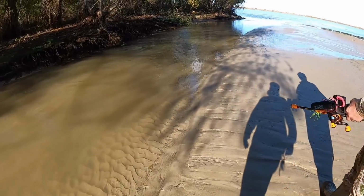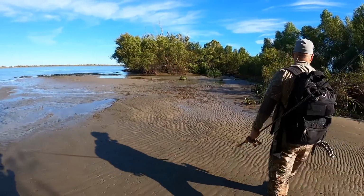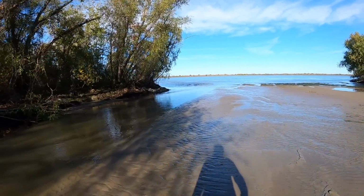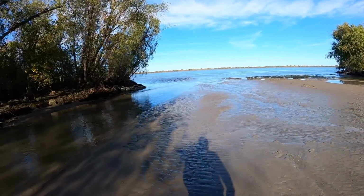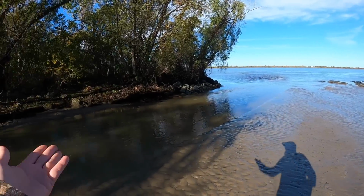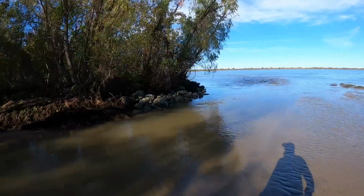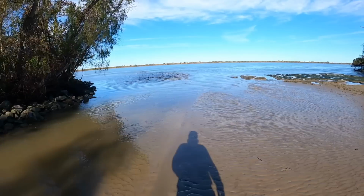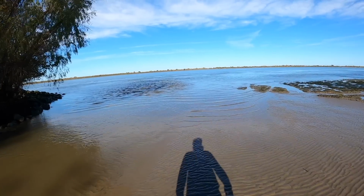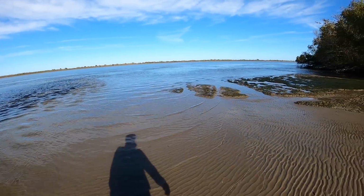When I looked at this on the satellite, this particular channel, these two channels, this one here and that one over there, it was not a low water period. Fish knocking off out here, but it looked like if I came here at just below 4 feet, which is what the river is today, that I might be able to walk across. I do have boots on for that, but I think it's going to get a little too deep, go over my boots. And yeah, I left my catfish gear back at the truck because I didn't want to carry too much big stuff through this bushwhack coming out this way.